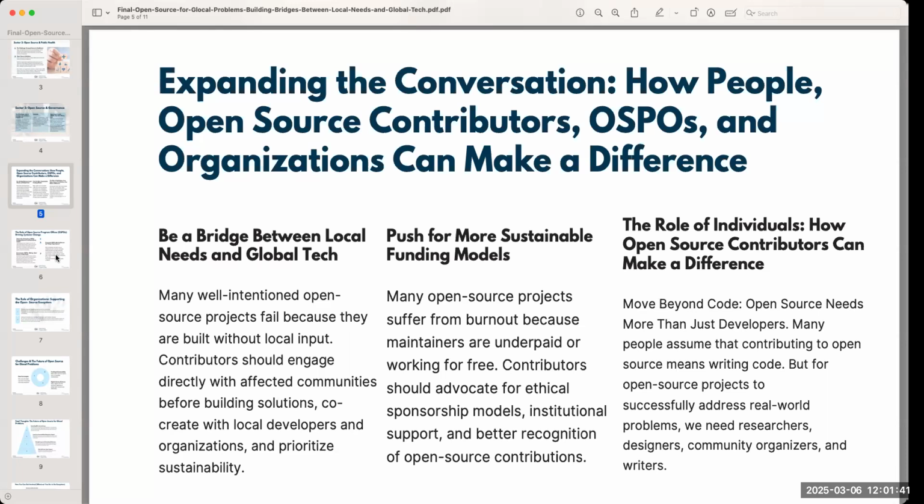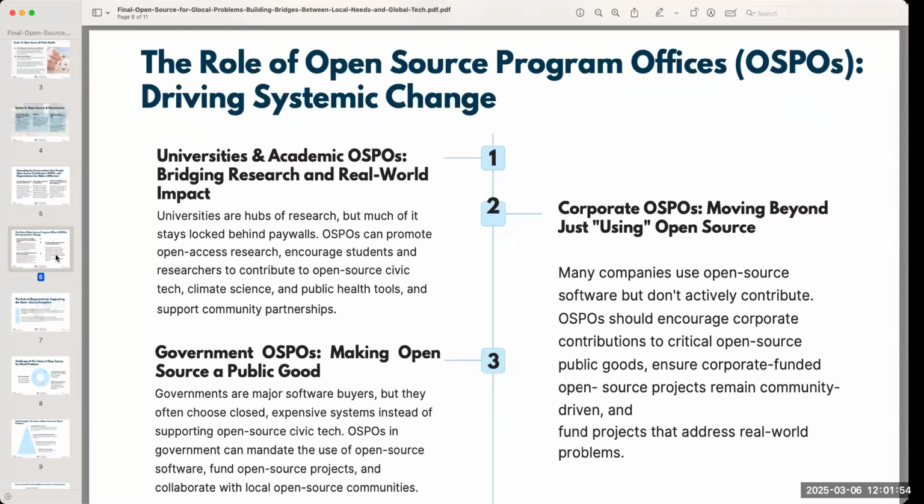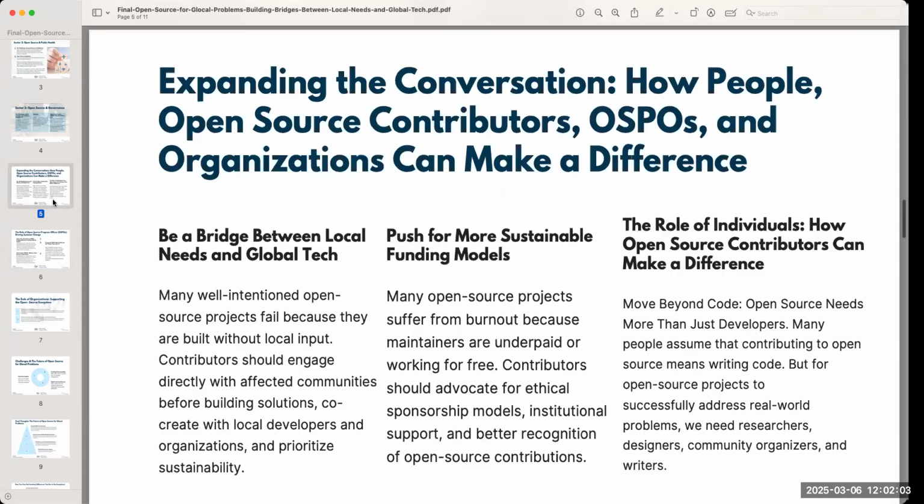And I think that it's also important if we can factor those things in so that they can really reach the grassroots, right? So an example of this is Ushahidi, which started as a tech project, but their real success came from journalists, activists, and volunteers who helped it evolve into a critical tool for crisis response. Another example as well is me contributing to the Opia Foundation and translating or coordinating a group to translate the lessons into Nigerian Pidgin and onboarding that version onto the app. So that means that children in Africa can take math lessons in Nigerian Pidgin directly on the app. So that's an example of the role that different kinds of individuals can play in open source solutions. And that way we bridge the gap between local needs and global tech, right?